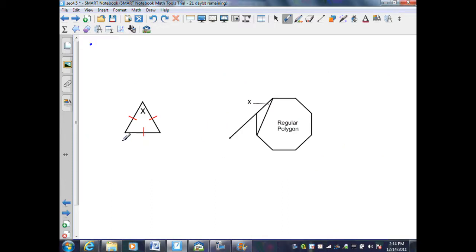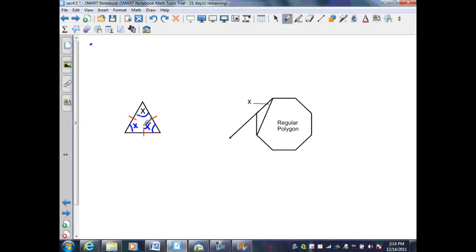Our next example has a triangle that has three segments congruent. Therefore, I know that this is an equilateral triangle. And from a corollary in this section, I know it is also an equiangular triangle. So all three angles in this triangle are congruent. They all have the value of x.